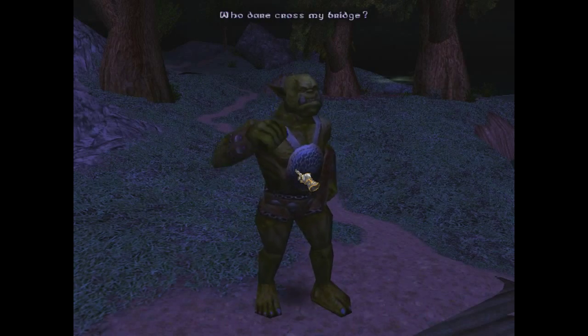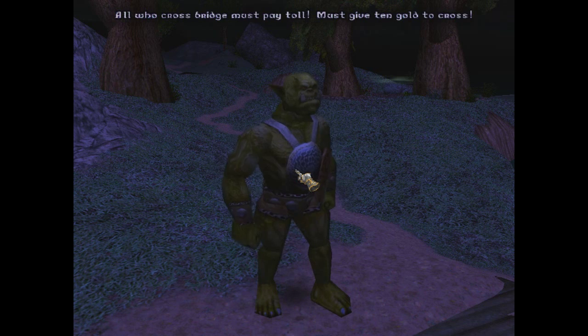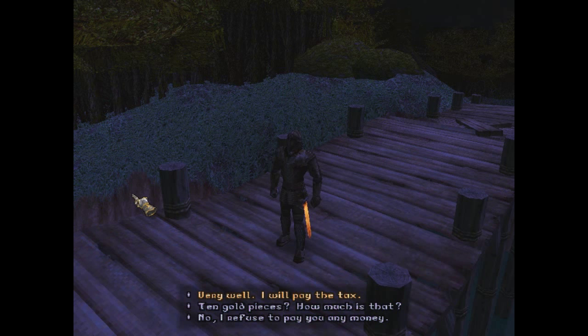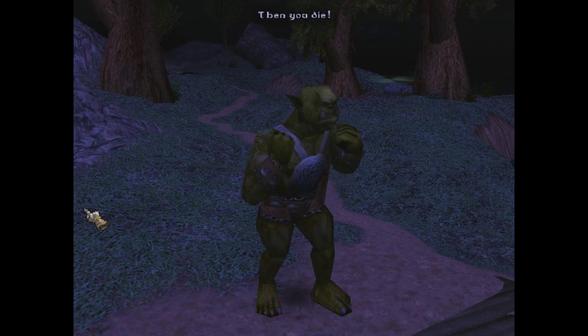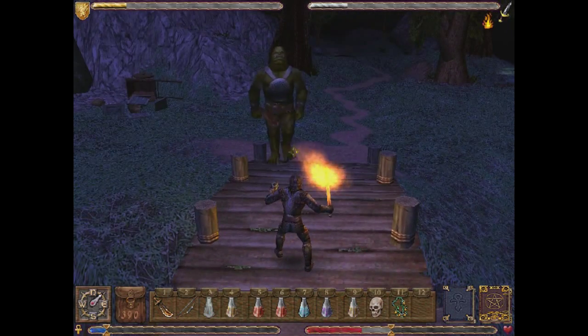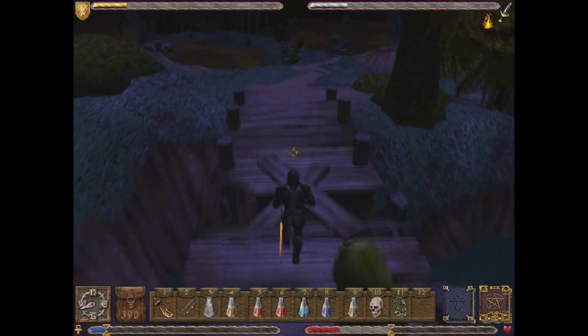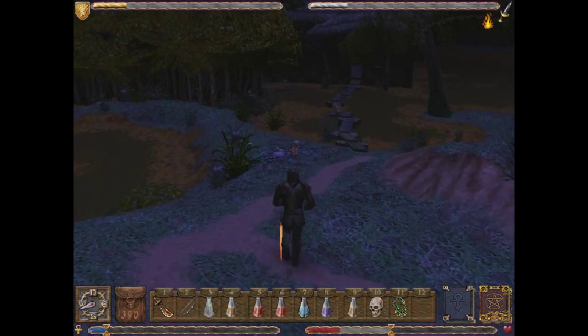Are you shitting me? My witch. All who cross bridge must pay toll. Must give. 10 gold to cross. No. I refuse to pay you any money. I've already given you 20. You sounded very sad about it. I'm just gonna actually tell you what, I'm gonna leave. Ow. I'm not gonna leave, because I really don't care about your toll if I need to pay it each and every time.